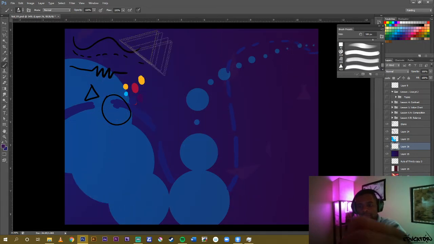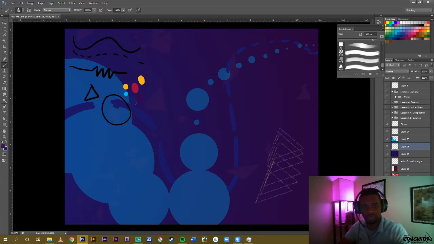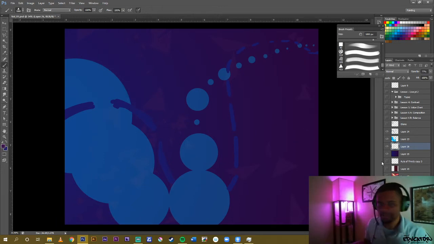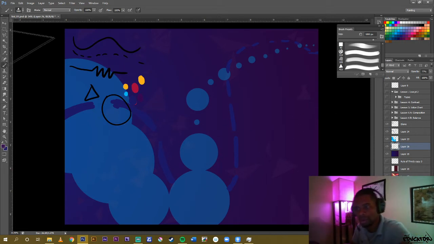See what I mean? Fill this thing up, man. Now we got a whole bunch. And what I kind of want to do is I kind of want this to blend in. I don't want this to be too bright. So I kind of want them to subtly be there in the background. So now we got all these different shapes. And yeah, so you just keep playing with this till you get something you want. And you use the elements that you have. And you can do whatever you want.